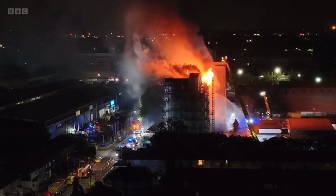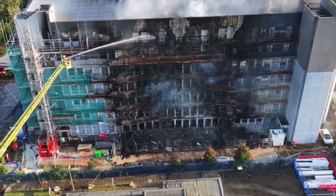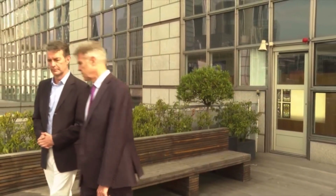But even when cladding is replaced, the body representing 17,000 UK estate agents say problems persist. When cladding is being replaced, it's still not being replaced to a high enough standard. As a result, insurance premiums remain high. This puts off buyers, and estate agents are finding that these flats just remain basically unsellable. For their part, insurers say premiums are unlikely to fall to pre-Grenfell levels unless standards are made tougher. The current standards still allow for combustible cladding to be on the outside of a building and combustible material around windows, etc. We would like to see it be non-combustible.